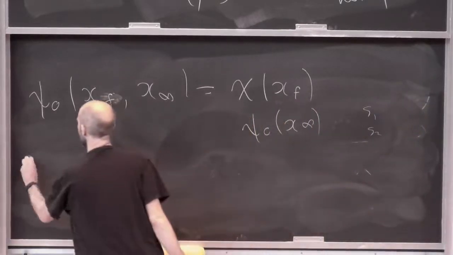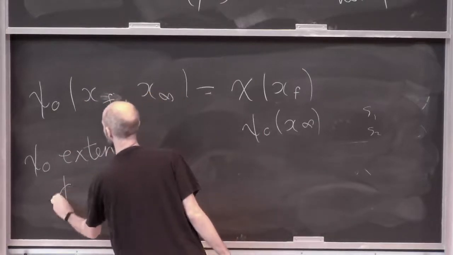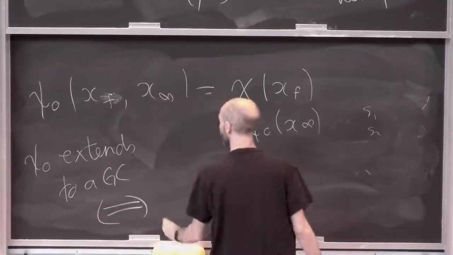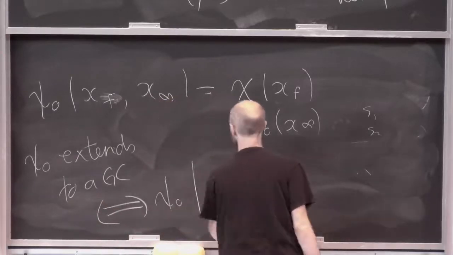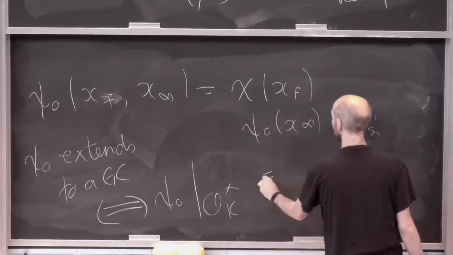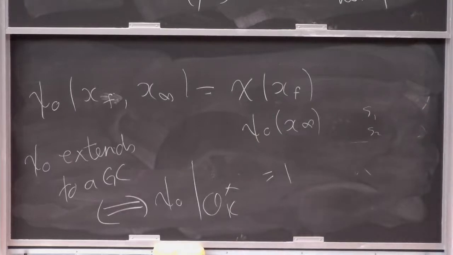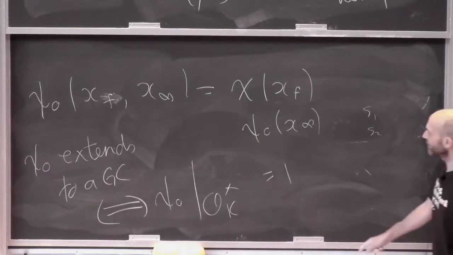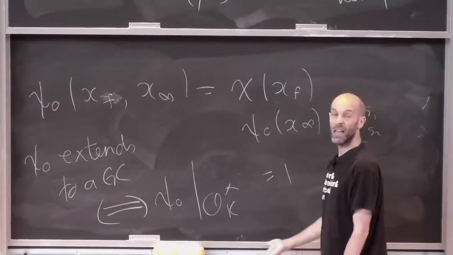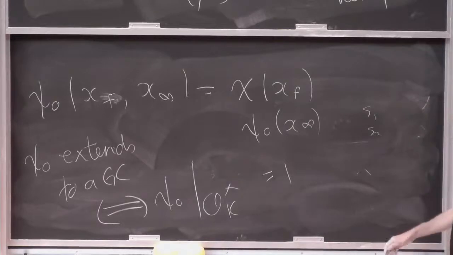Okay, so psi_0, when does it extend? It extends to a Grössencharacter if and only if psi_0 restricted to the units embedded diagonally is trivial. So we've got to figure out what this says. For the imaginary quadratic case, this said psi_0 restricted to a group of order 4 was trivial, and I just said we could just raise it to the power 4. That would make it trivial. Multiply all our parameters by 4.